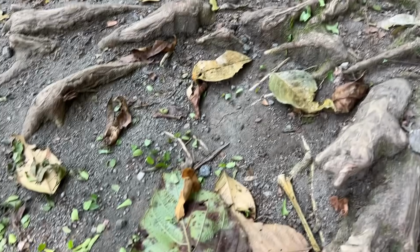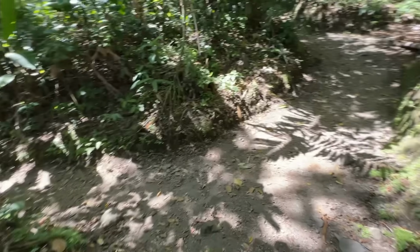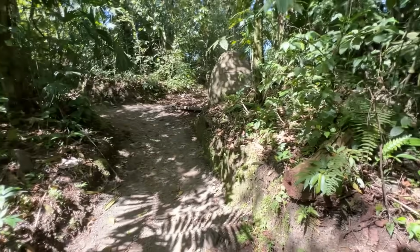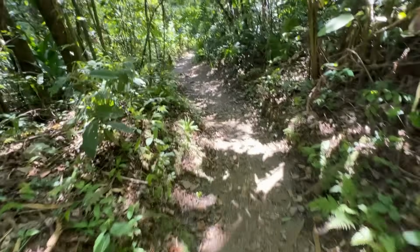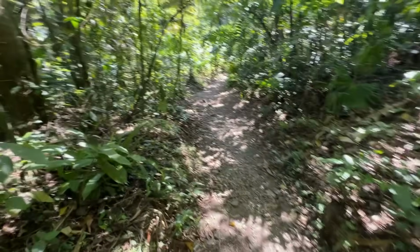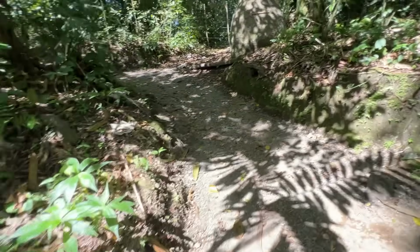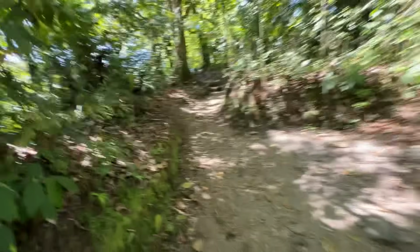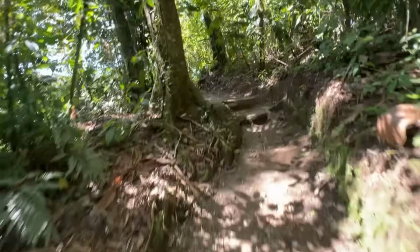One by one. So people did say the trail could get confusing. I haven't noticed that yet, except for this right here, fork in the road. There's a sign with a red arrow pointing that way, but we're gonna do the road less traveled towards the lake and see what's up. Actually, nah, I think we're gonna stick with this, not because of the sign, but better views maybe. So I went right. Not exactly sure if that's the right one, but we shall see.